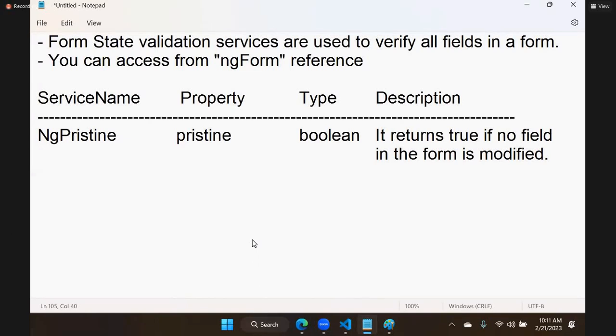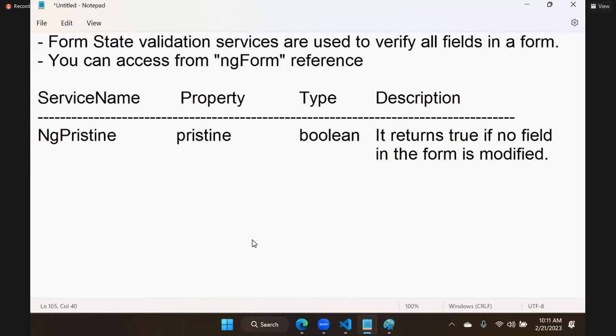The save button is there, but it is not working. What does that mean? You haven't made any changes. Am I right? That is pristine.